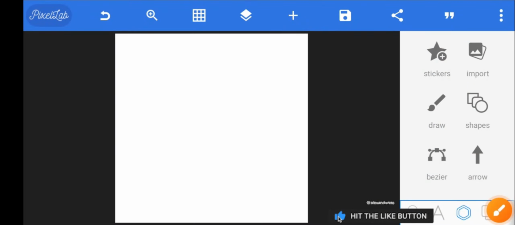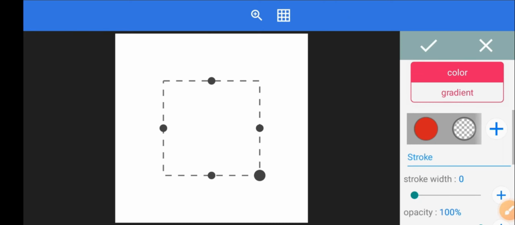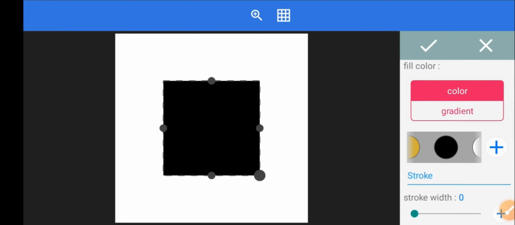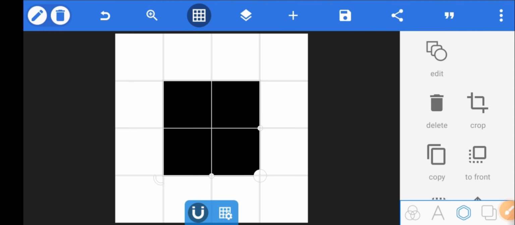Okay, to create our custom shape, the first thing we need to do is to get our shape. Let's click on the plus icon, then shapes. Let's just change the color into black. Perfect. Then mark the good sign. Then we'll make sure this is positioned at the center. Let's use the help of our grid line to enable it. Yes, perfect. It's at the center now.